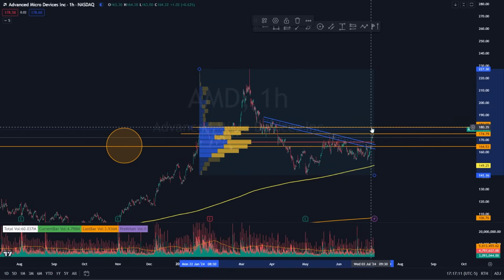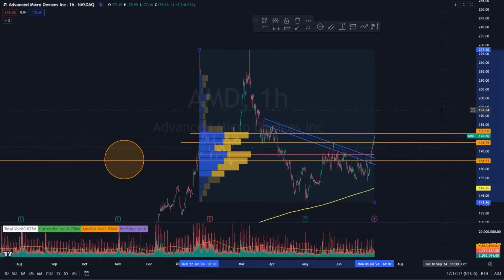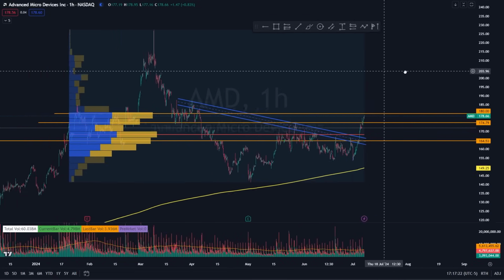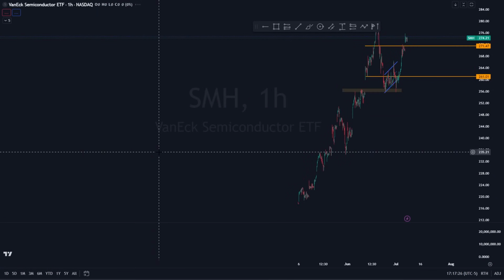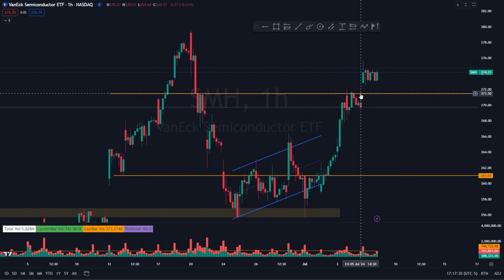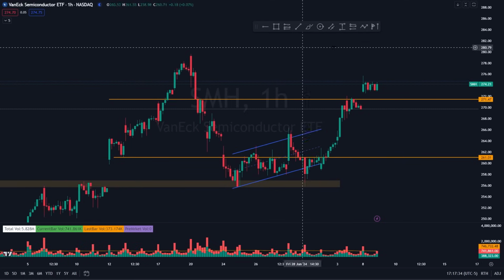So you start mounting 180 here on AMD, this thing can move back into 200 with ease. I mean, conservatively 193, 194. So again, you start breaking 180 to 184, it's smooth sailing here, right? And an area that we've been talking about is semiconductors, that's kind of been held back over the past few days. And now it's really breaking back up, right? We got back above 271. We're sitting at 274. We're kind of flagging, trying to push back to all-time highs.